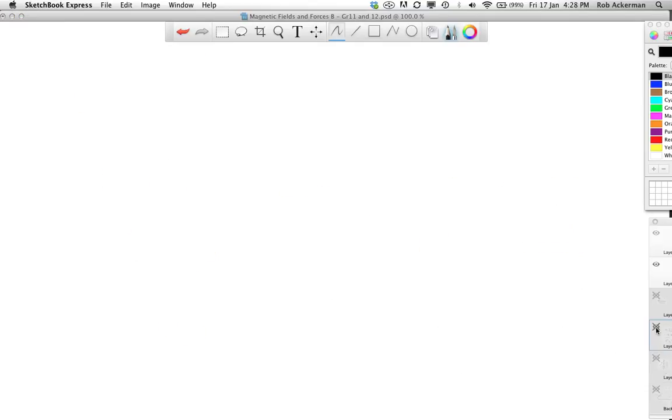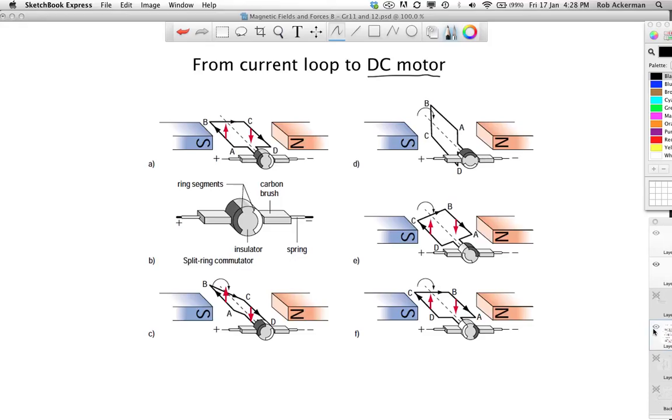Well, if you could only do the following, if you could reverse the current after half of a rotation, you could keep the loop spinning in the same counterclockwise or clockwise direction. In other words, you would have the basis for a motor. And then you could do all sorts of stuff. You could use the motor to build a saw to cut wood. You could use it as the basis for wheels on a car that would get you from one place to another. You name it. How does it work?